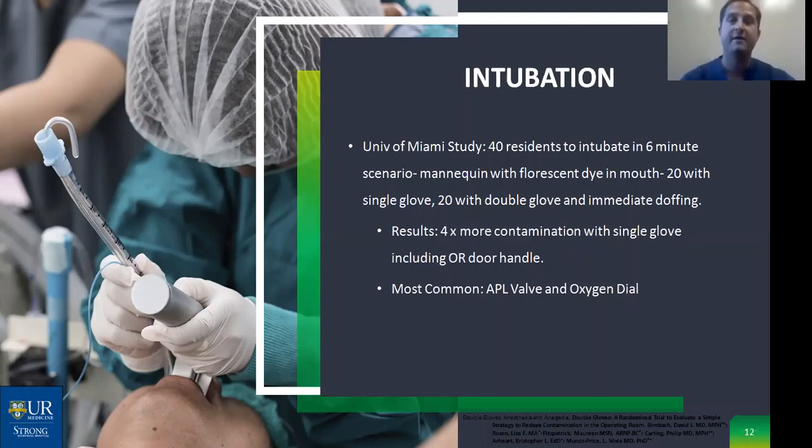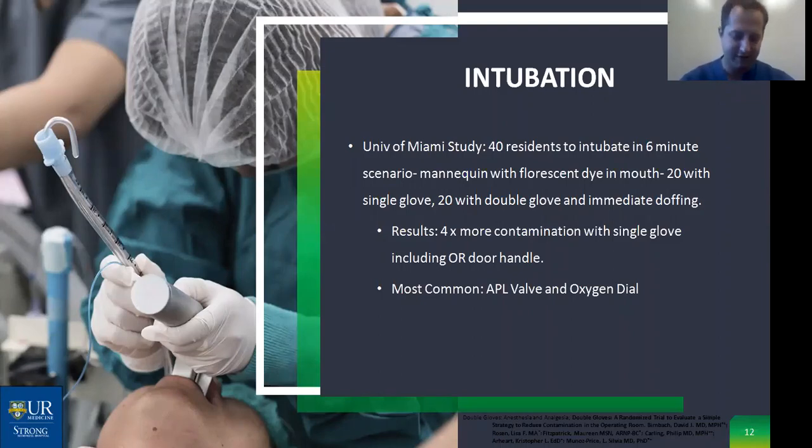And that not only was it all over the workstation, it actually traveled out to the OR door handle. They found a fluorescent dye. So our actions, although it may seem that they only affect us, affect everybody in the room. It affects nurses or anybody else touching that door handle in the OR.